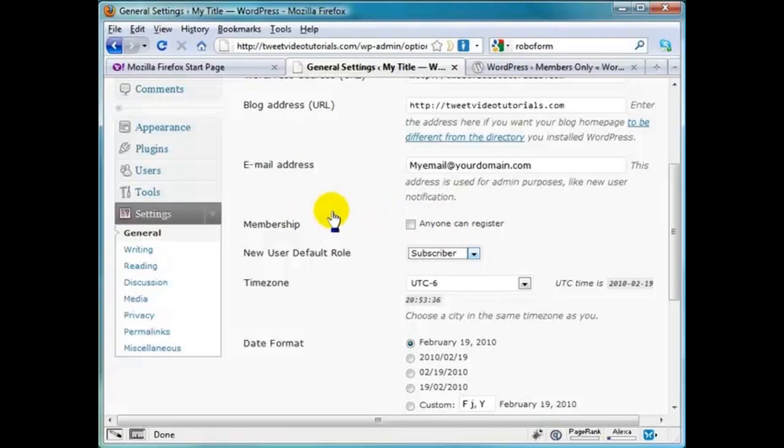Now, one of the cool things about having a blog is the community feel, which is going against the grain of what I'm trying to tell you to do here. One way around that, to where you can basically have your cake and eat it too, is to have a membership plugin. One of the ways you can do that is you can spend big bucks on a membership script, or you can go a little bit more old style, if you will, and on the cheap, and do it for free.